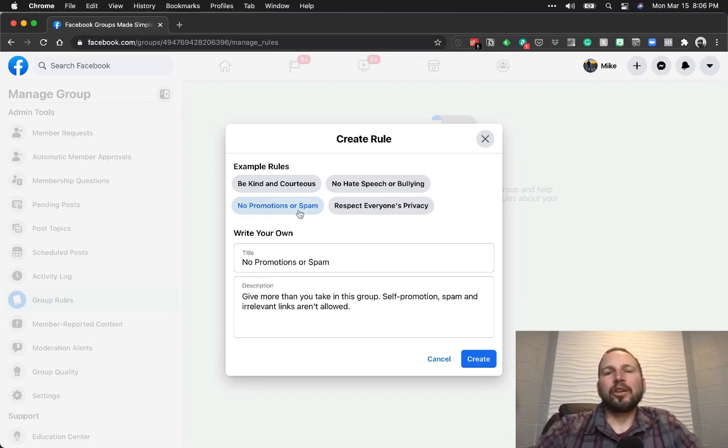A church group is really not the place for everybody to be selling what they're working on. Even though many of those things are good, you'll run into problems if you allow some things and don't allow others. So these are the types of rules that you set up in advance to really control and help facilitate good discussion on your group.